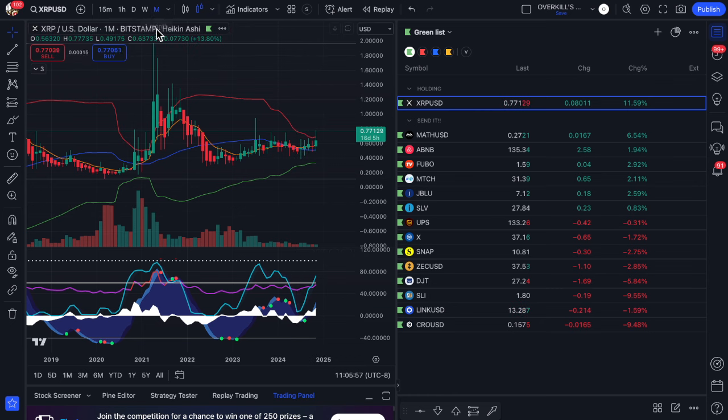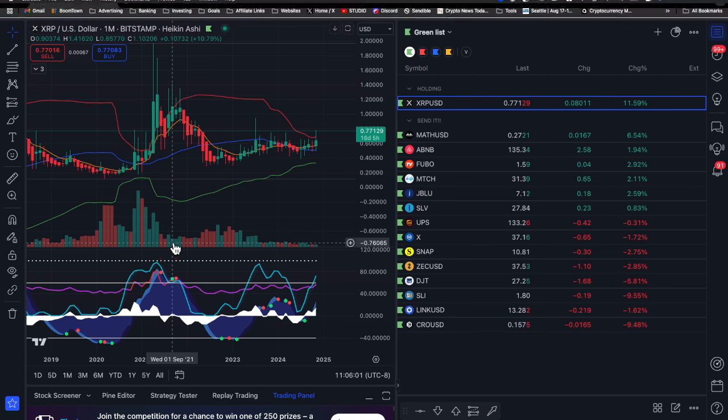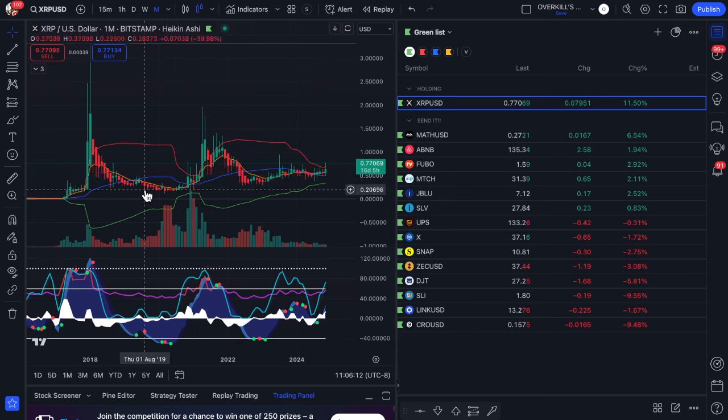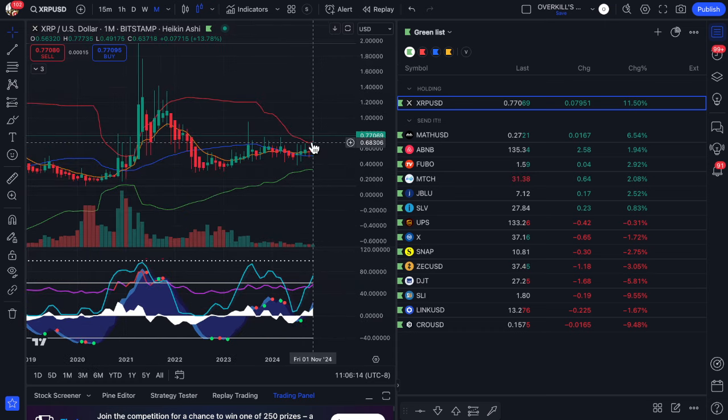Okay, that is the most important thing you guys can probably take away from using this strategy is we need the monthly chart, the macro time frame, to be green. Okay, that's a must. If it's not green, we should not be looking at it. Again, we don't want to trade assets that are going down. We want to trade assets that are going up. Therefore, the candle or the dot needs to be green. So we identified that green dot there on XRP.